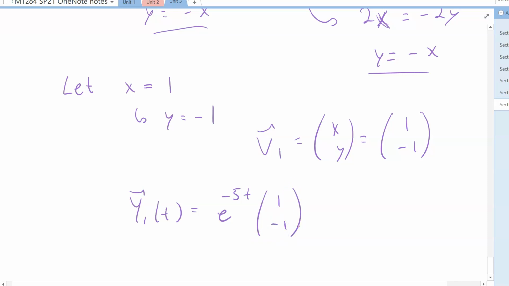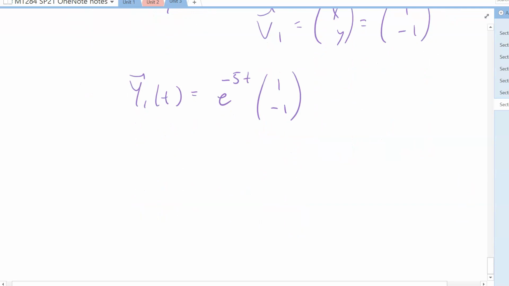We have to do the same thing with the other eigenvalue, which is to find the corresponding eigenvector. We'll repeat those steps, and it'll be a little bit different to find the other eigenvector associated to lambda 2, which was negative 2. Just pause here for a second to mention that I chose x to be positive 1. If you make a different choice, it's okay. You'll just have a different looking general solution. Let's go on to the next one.